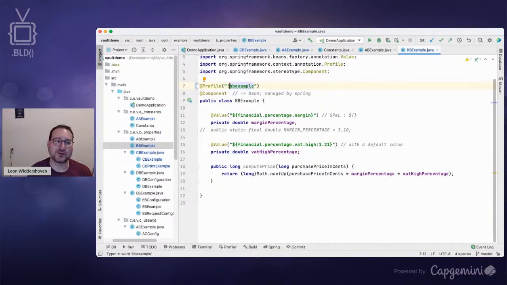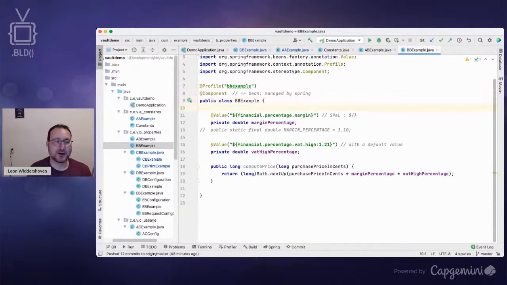Or if I invert the condition, it will not be active when you have a profile BB example. This is a pretty useful property to have, the profile and the inversion, because you might have a profile dev environment, which is your laptop, a test environment, where maybe some beans should only activate, and a production environment. Or maybe a unit test, an automated integration test. Some beans should be swapped in an automated integration test. Who knows? But that is what profiles bring you.